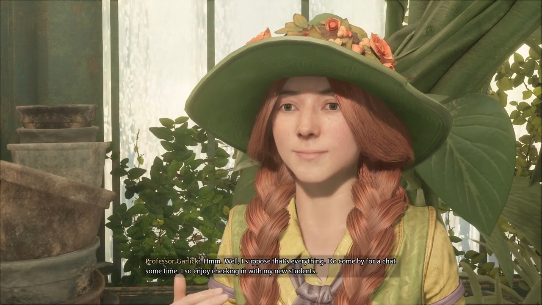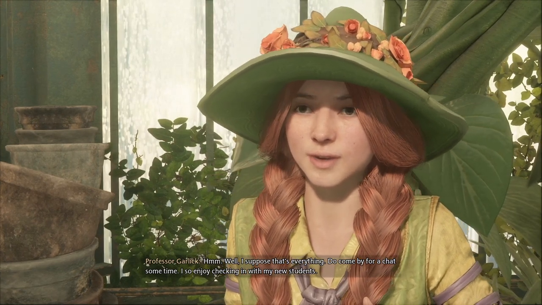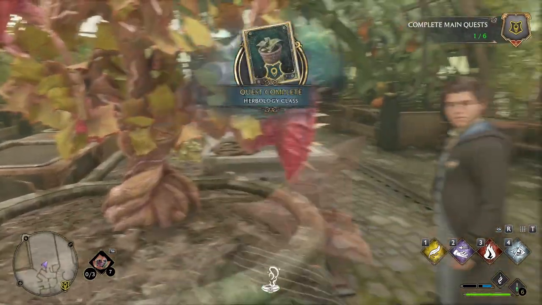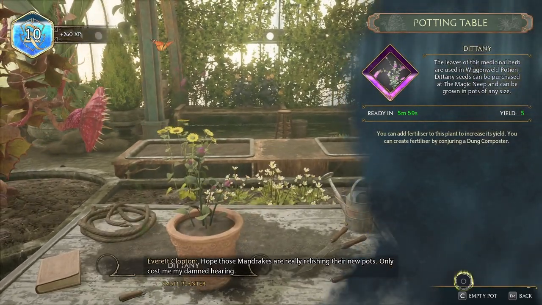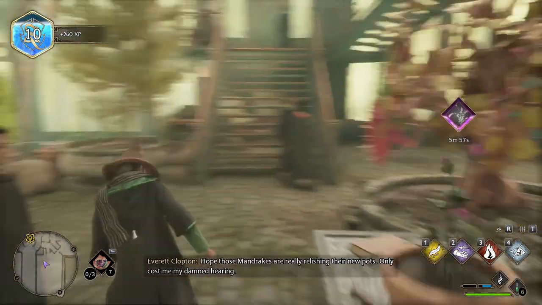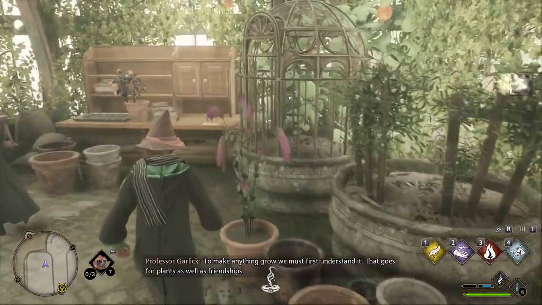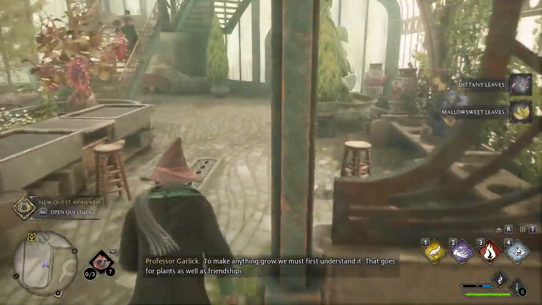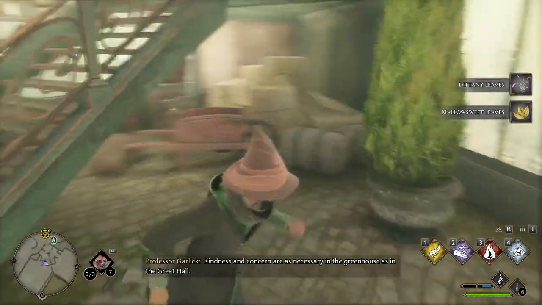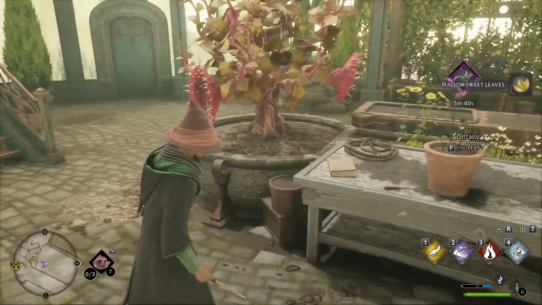Huh. Well, I suppose that's everything. Do come by for a chat sometime. I so enjoy checking in with my new students. Those mandrakes are really relishing their new pots. Only cost me my damned hearing. To make anything grow, we must first understand it. That goes for plants as well as friendships. Kindness and concern are as necessary in the greenhouse as in the great hall. I don't want to just leave these here, but still.